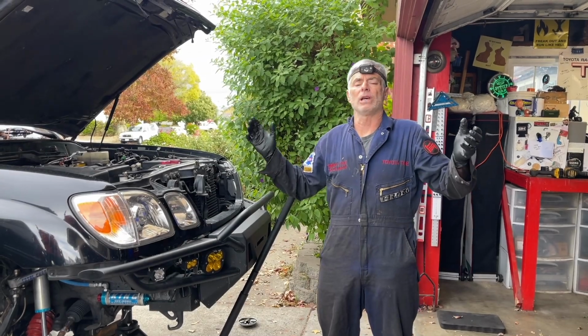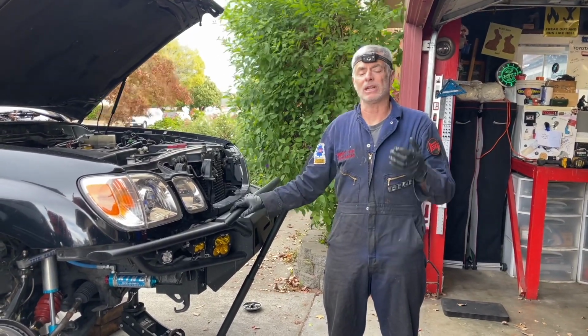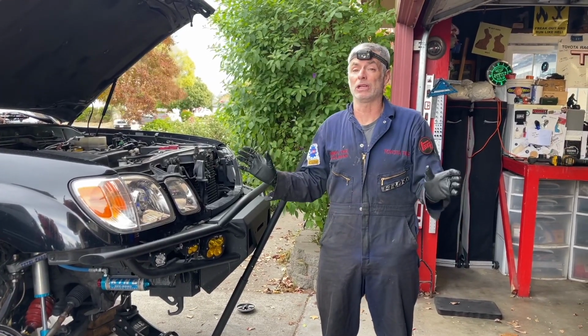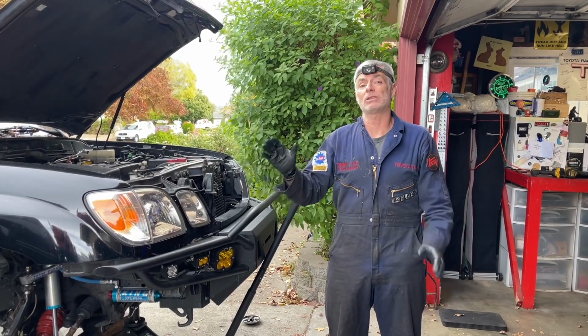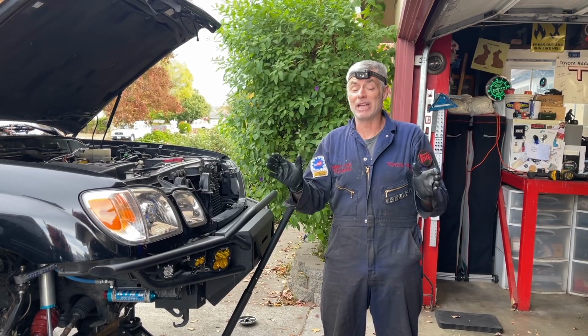All right, we're done with the brake bleeding process. Now we're going to get the front wheels on, and we're going to torque the lug nuts to 85 foot-pounds, and then Vincent's going to take it for a test drive just to make sure everything's feeling good with the brakes, especially before he gets going at freeway speeds. So I would suggest going through residential streets, ideally with not a lot of little kids running around.